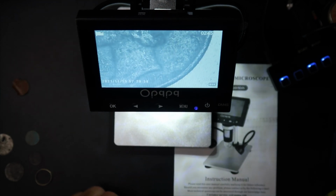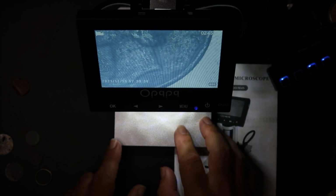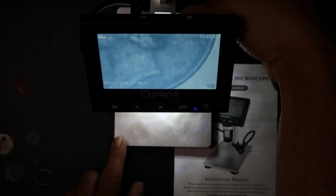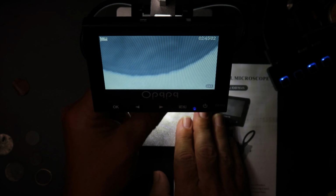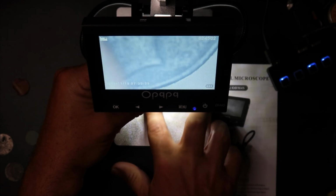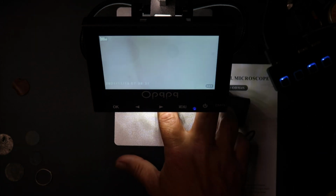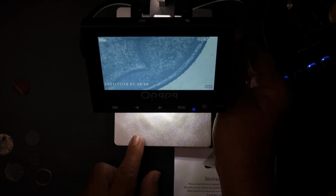I got the Mercury dime sitting right underneath it. It's already lined up perfectly. And take a look at that. We can see already. I'm going to zoom in. I don't know how well you guys can see, but I can adjust the height on this and go down a little bit so I can zoom in. And then just a little dial on the inside of this neck allows me to adjust that to where it is a perfect view. We got these side lights right here.